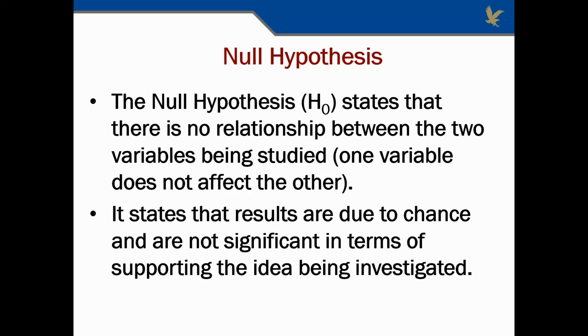The null hypothesis states that there is no relationship between the two variables being studied. In other words, one variable does not affect the other. It is a negation of what the experimenter actually expects or predicts. A null hypothesis is used because it enables researchers to compare their findings with chance expectations through statistical tests. It states that the results are due to chance and are not significant in terms of supporting the idea being investigated.